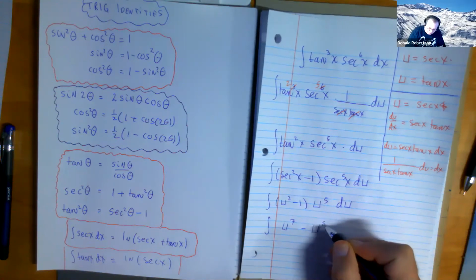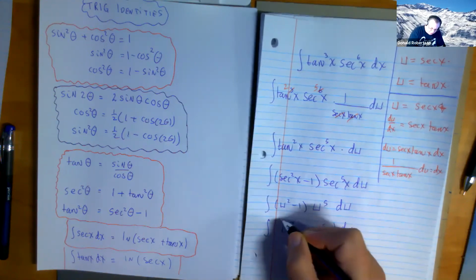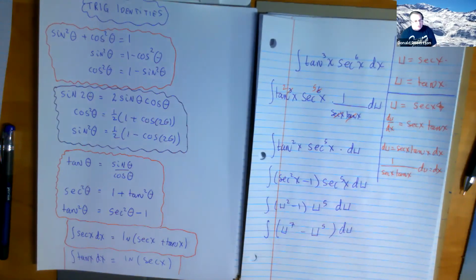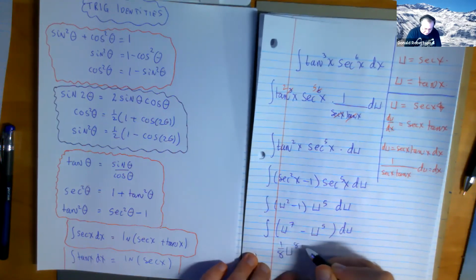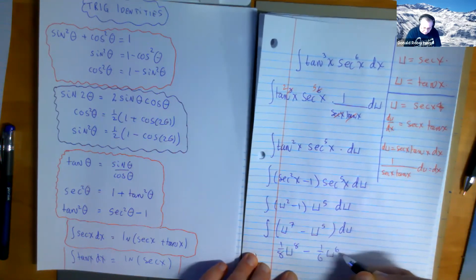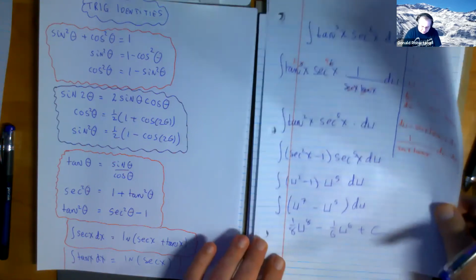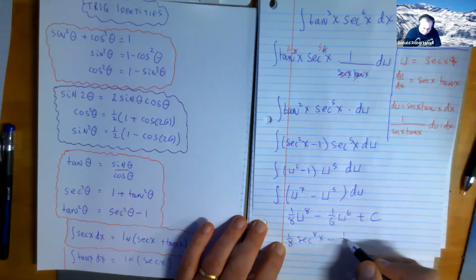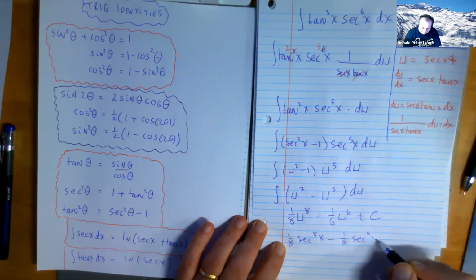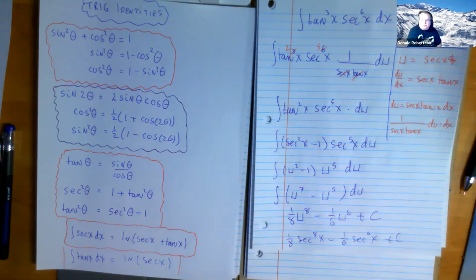I think one of the themes, for want of a better word, is that when you do trig identities, don't you tend to end up with polynomials in u? And that's kind of what happens, right? You just end up with polynomials in u. And this guy would be 1/8 u to the 8 take away 1/6 u to the 6, I'd say. And then return to sequence. And that would be finished.